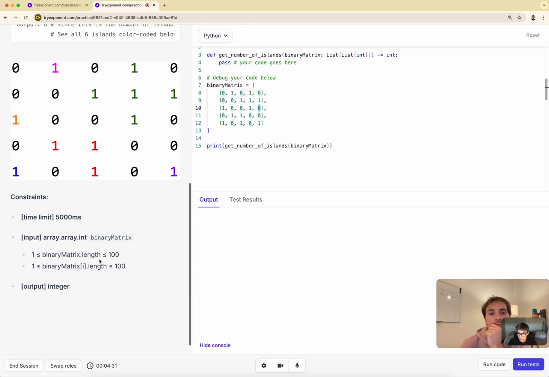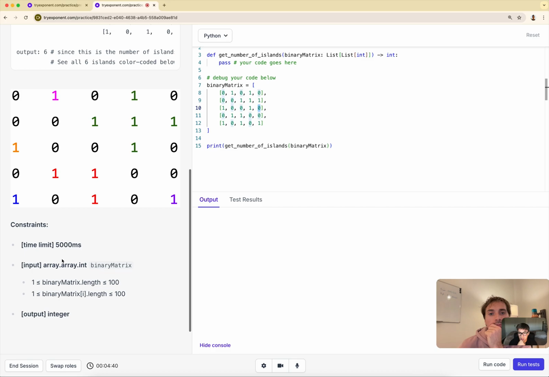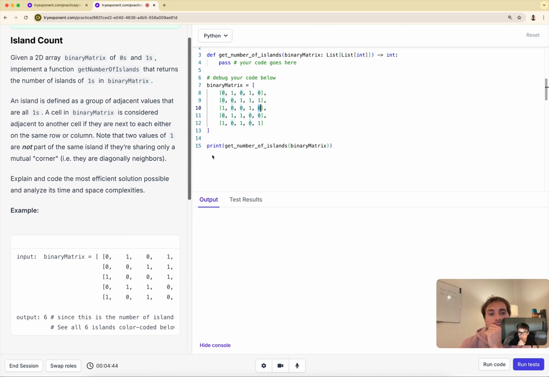Based off of the constraints of the problem, being that the length of the binary matrix will be up to or equal to 100, we could also do a recursive approach to the depth first search.